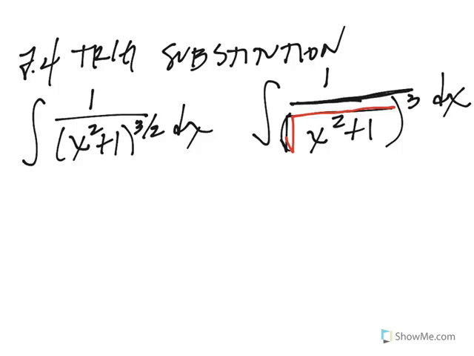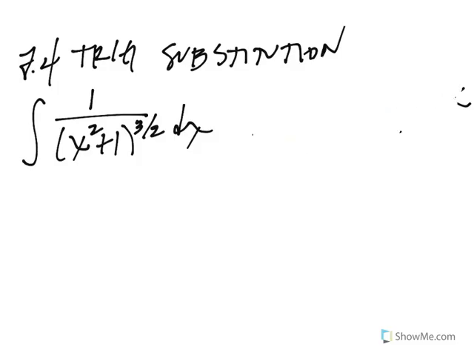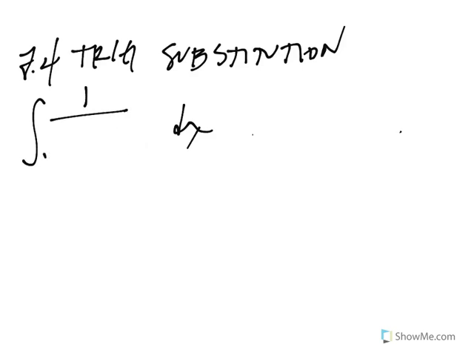All right, now I have a couple of rules in 7.4 that I've come up with on my own. They are not in the book. They work every time. They will never let you down. Just always follow them. All right, so let's clean this up here a little bit and make some room. Now the way this is going to work is, in fact, let me just rewrite the original here. I think it'll be a little easier to see. This is 1 over the square root of x squared plus 1, the quantity cubed.